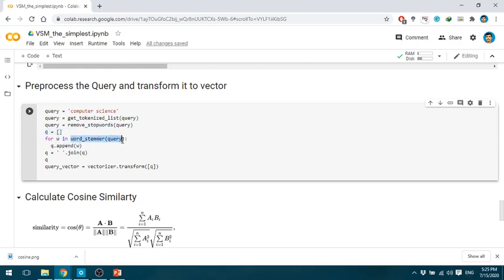And then we have an empty list, queue, and we will search for every word in the query, every stemmed word. We have already tokenized, just we have not stemmed. That's why we are directly stemming here, and also providing it as a condition to the loop so that it will go for each word. So we have 2 words, it will run 2 times for computer and science. It will append every word into queue, and then queue is detokenized into raw text, and this raw text is being passed to vectorizer dot transform.